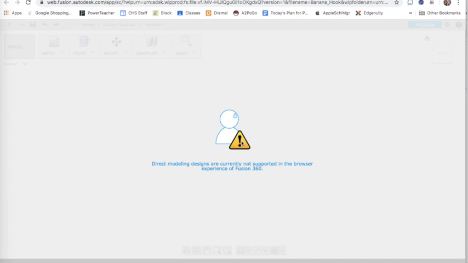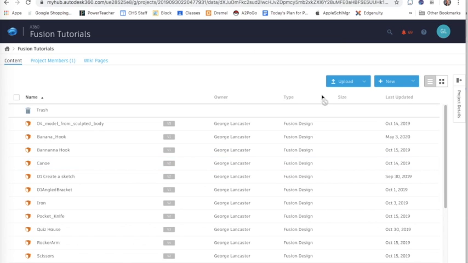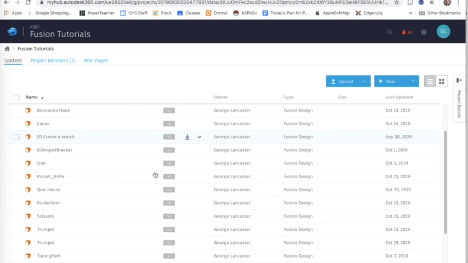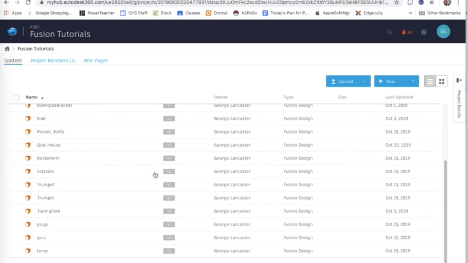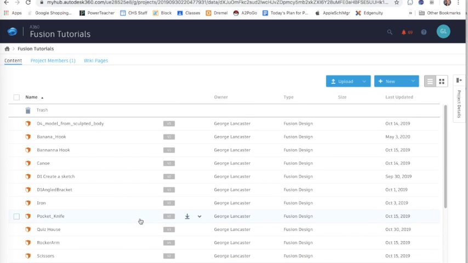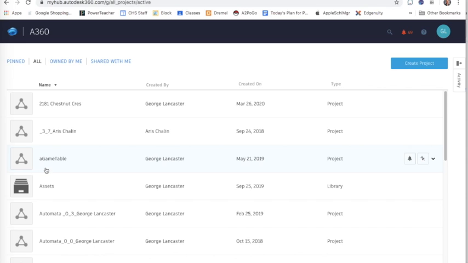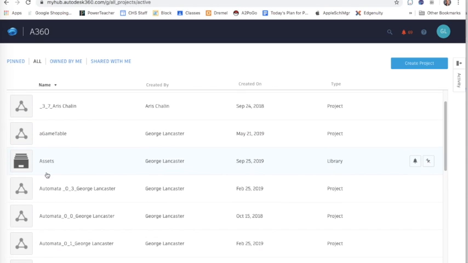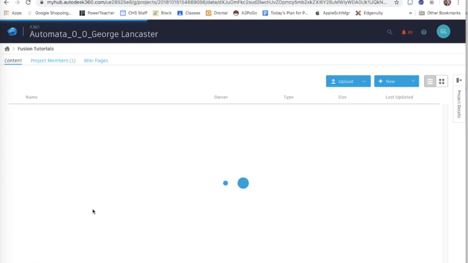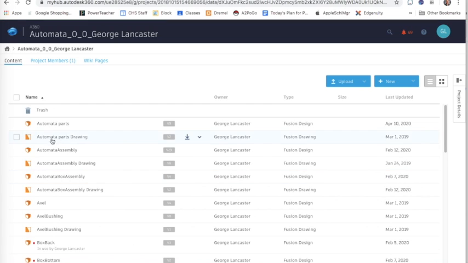Oh, this was one that was made in a special way where we were modifying one of them. I think that's why that's not working. So let's try opening up, if I click on the house, let's try opening up one of the parts that I made in the Automata.